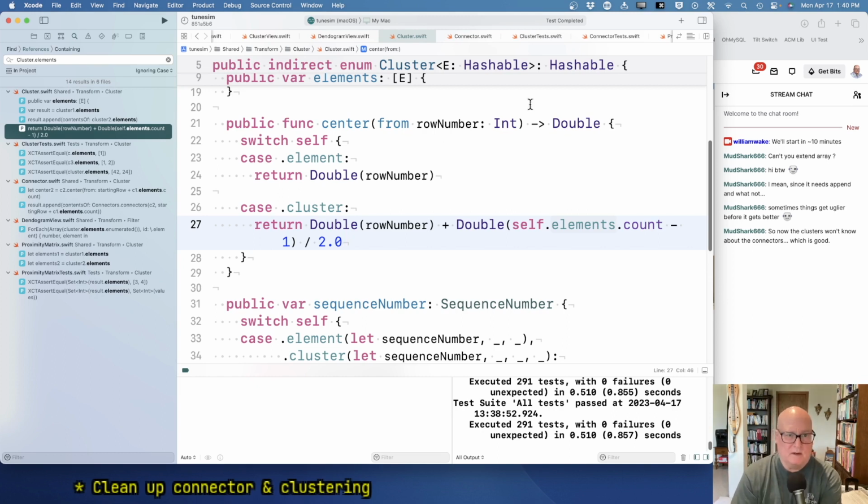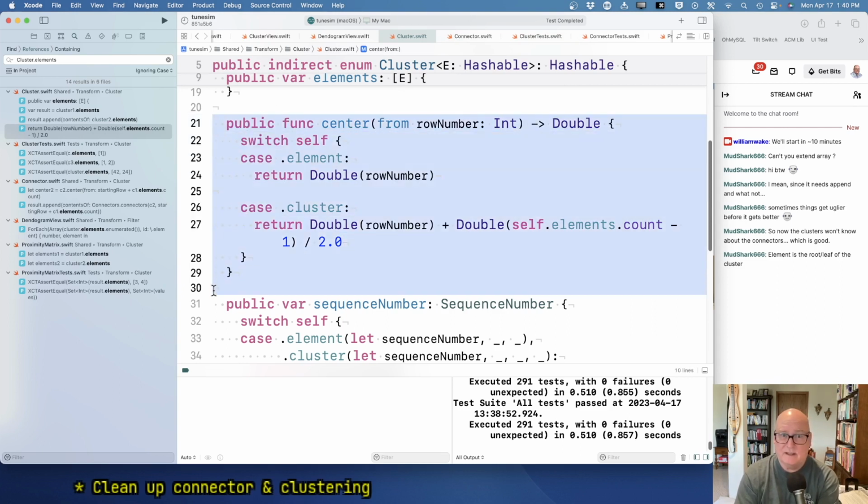Excuse me. All right, but this method, it's returning the y-axis for our cluster, our connectors. Okay, and so I think I don't know where I want to put this.